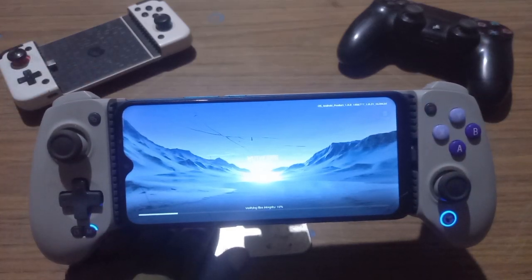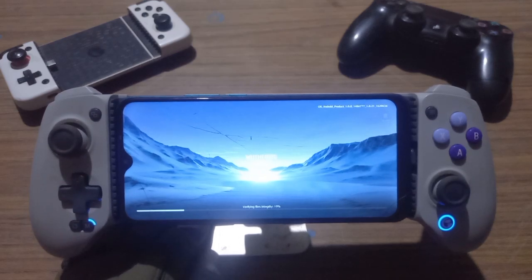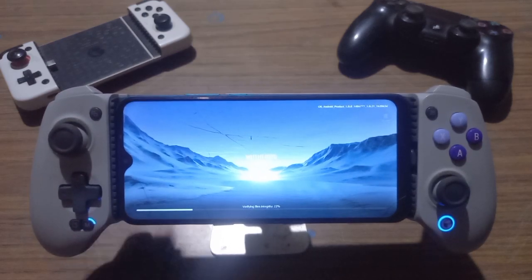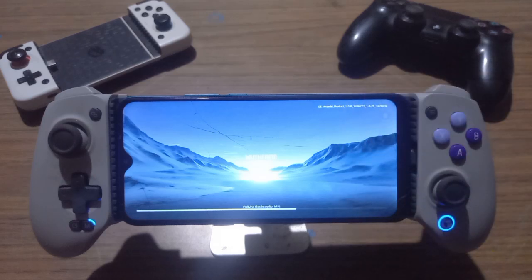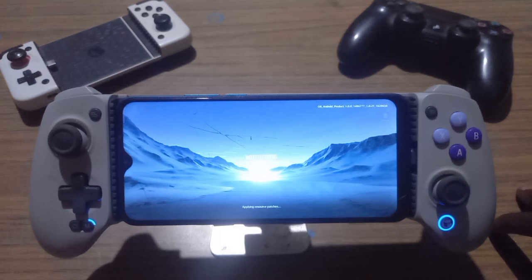Game runners, one thing I do not like about this game is it takes a very long time to load. I'm using data right now, so maybe if I'm on the Wi-Fi it would load a bit faster. So this is what I call key mapless.